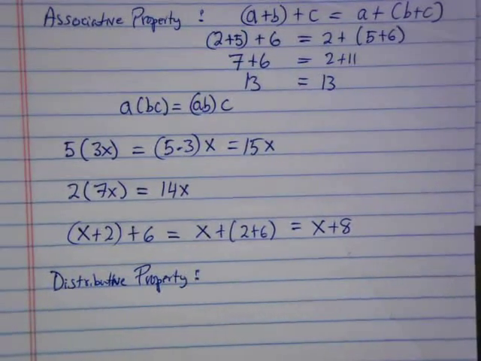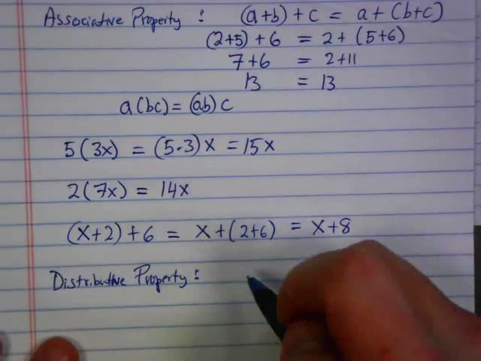Does anybody happen to remember the distributive property? Isn't that where you're like, yeah, it's where you do that. I can't explain it. I know what she means. Wouldn't it be where if you had, say, two numbers adding inside the parentheses and then you had a number on the outside, you just times it by each number and then add those together? That's exactly what it says.